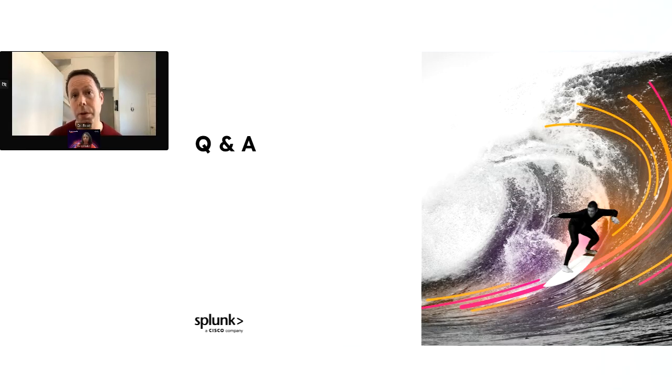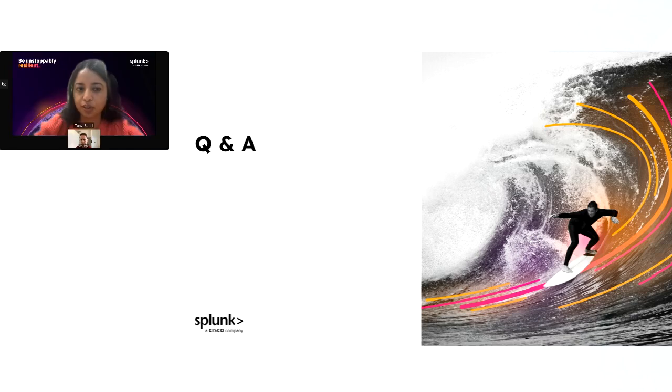And then that leads to another question: okay, how do I send data to Observability Cloud? And Tanvi, maybe do you want to take on that one? Yeah, definitely. So it's really easy to send data to the Splunk Observability Cloud. There's basically two options you can use. For some of the most popular languages like Java, .NET, you can just install the OpenTelemetry auto instrumentation library. And after that's installed, your application would automatically start sending data to the endpoint that's been configured. And in this case, that would be Splunk Observability.